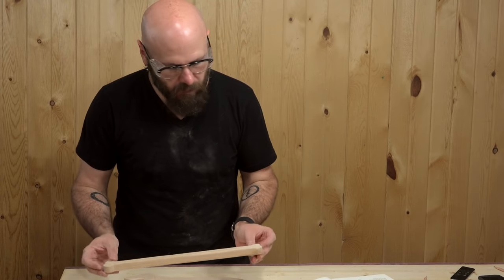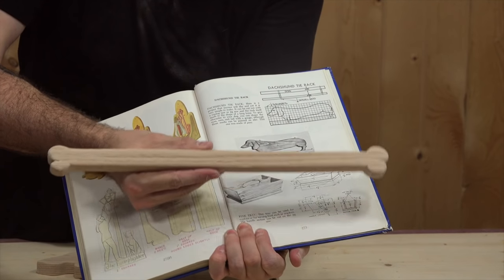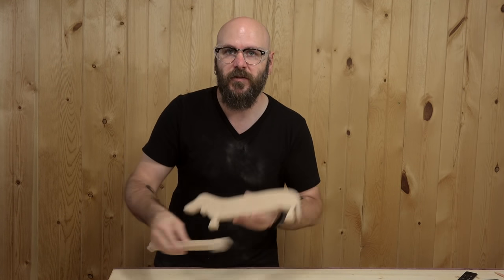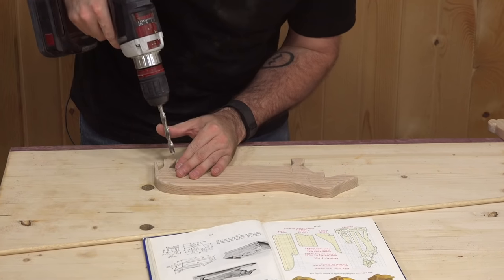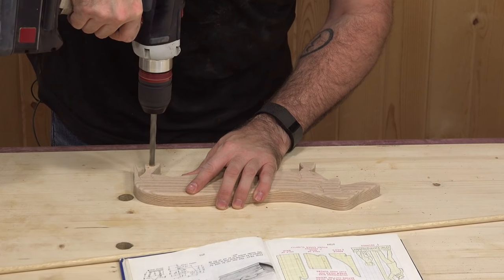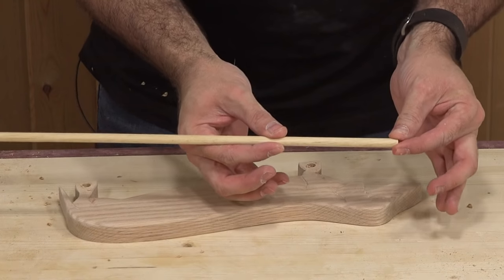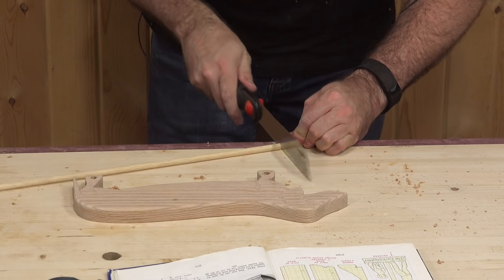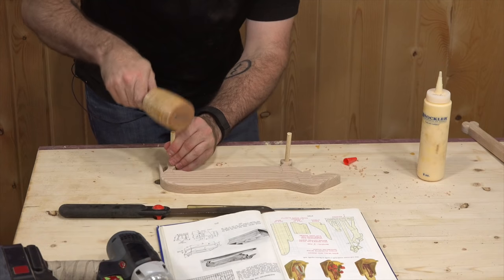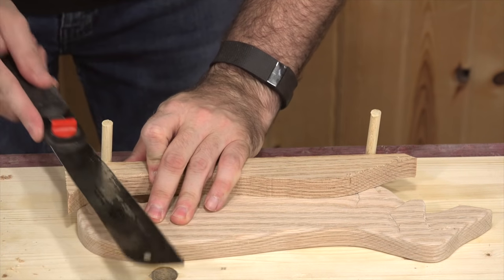I got the dog all cut and sanded, got the bone cut and sanded. I'm not real happy with the way my bone looks — I think it looks better than the one in the picture, but mine still looks like a male anatomy. The next thing we need to do is attach the bone to the dog feet, and I'm going to use a couple of dowels to do this. I got a 5/16-inch dowel and a 5/16-inch drill bit, and we're just going to drill right into the dog feet. I'm not drilling all the way through. I'll cut off a couple pieces from this dowel and glue them into the dog feet. I'll use this piece of scrap as a guide for my saw here and just chop them off.